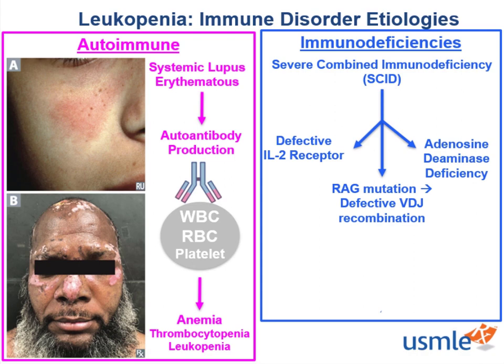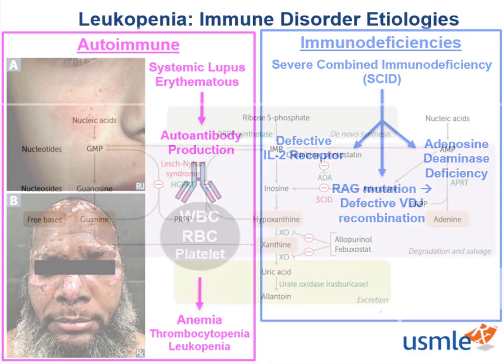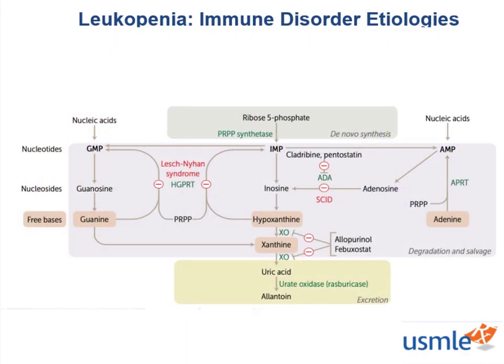This is the most high-yield cause to know, as it relates heavily to biochemistry and the purine salvage pathway pictured here. Highlighted is where adenosine deaminase acts within the purine salvage pathway, abbreviated ADA. You can also see that the image lists SCID for severe combined immunodeficiency.